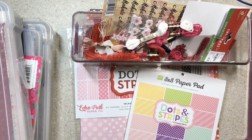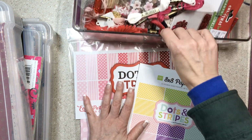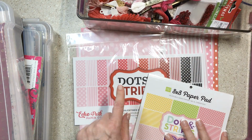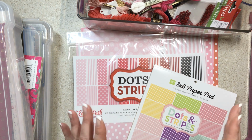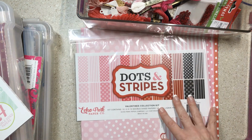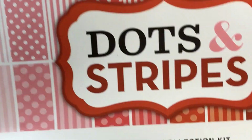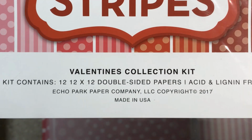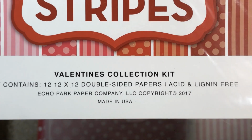So the first place that I usually start, I don't always have a bin like this, right? I started this when I was cleaning up, but I start in my paper collections. If you'd asked me, I would have said, no, I don't have any paper for Valentine's Day, nothing like it. Okay, always check your stash. Look what this says right on it. Valentine's Day collection kit. This probably made its way into my room in an Echo Park warehouse box.